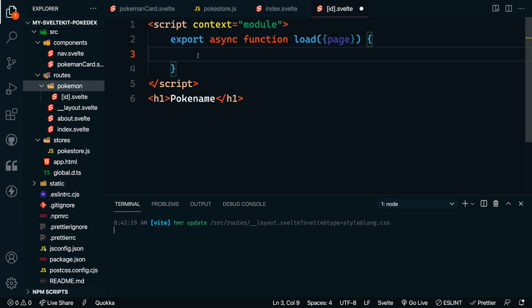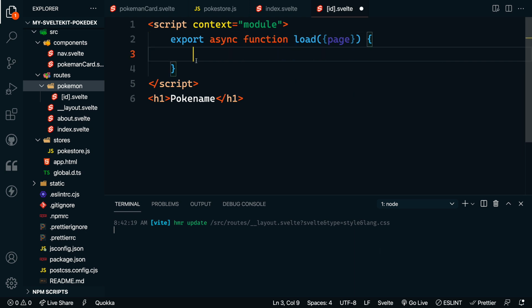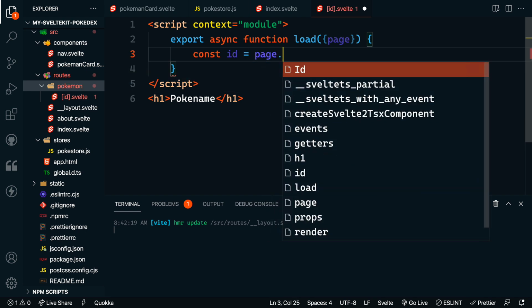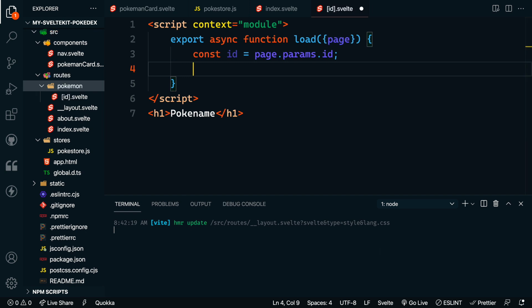It will see that it has this export async function inside of a script that is a context of module, and it will call this load function before it actually lets that thing be rendered to the page. So what we want is we want to make an API call to the PokeAPI based on the ID of the Pokemon that we're searching for. And we can get that ID from page.params.id.